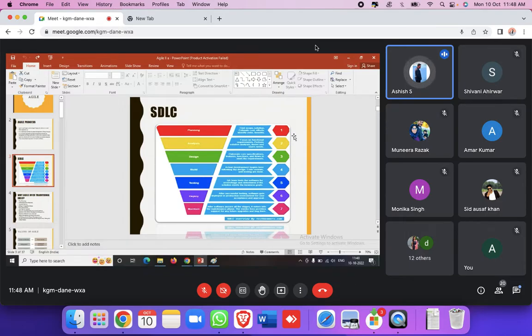If you get a bug, what will happen? The development team will go and fix it, and it will charge for it. If the server is gone, they'll go and configure the server again, and they'll come back. This is how the maintenance period will go with your company. So, any doubts in your SDLC?